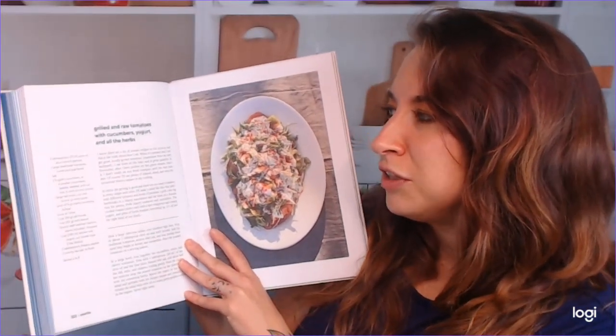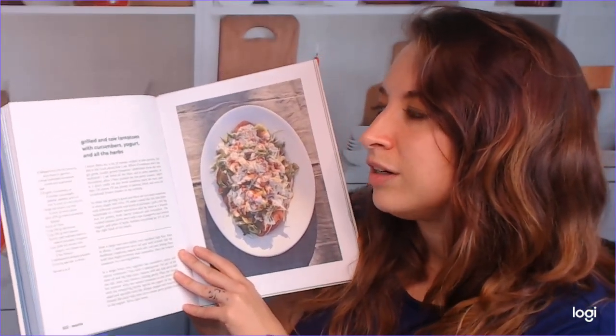Grilled and raw tomatoes with cucumbers, yogurt, and all the herbs. I could go on forever. This is definitely like a little tour of little parts of the world. We've got Seattle, London, Baja — just really, really cool. I love how it does actually transport you. I was thinking it was going to be a small book — it's huge. You could spend many days just looking through all the recipes and learning. There's all kinds of text throughout the book that kind of explains the culture and history of each place. It's very cool.